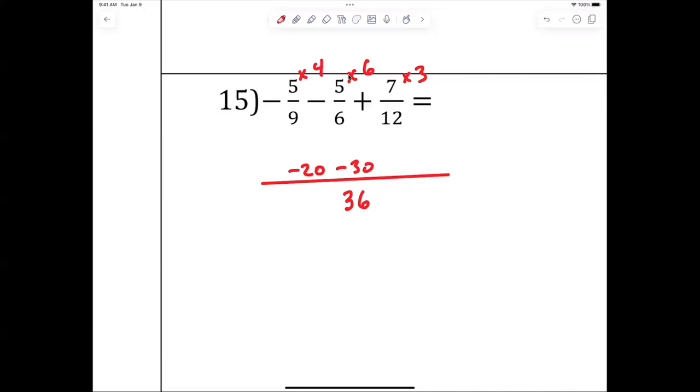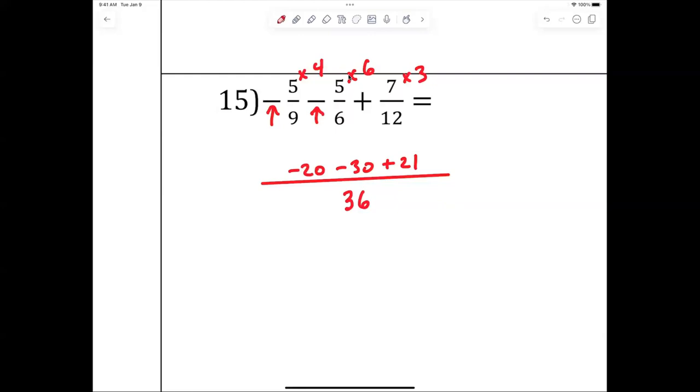Why negative? Positive 21. Now put your hands down for a second. Do you understand that? This is a negative and this is a negative. Negative is the same as subtraction. It is. Minus is the same as subtraction. We've been talking about that for a while now. Minus and subtraction are the same.